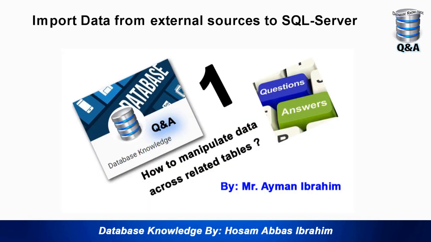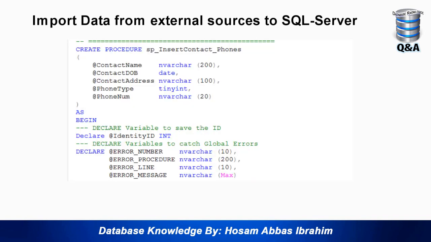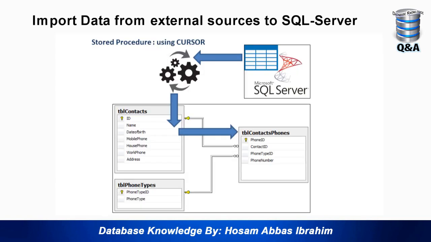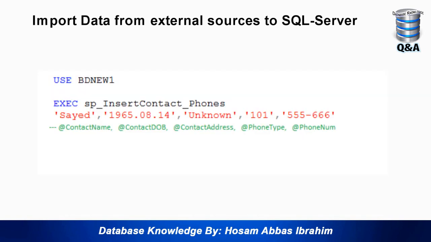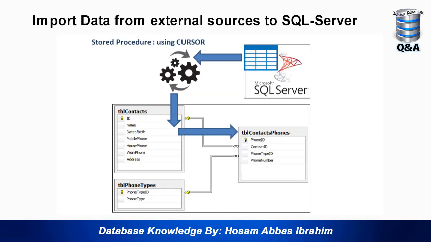In the previous video, which was an answer to Mr. Ayman Ibrahim, we made a stored procedure to import this data, and it was handled very well. With a little bit of modification to this stored procedure, we will use it to import all these data sources we brought from Access into our database structure. The difference is, last time we had to feed the stored procedure with the parameters every single time, but now the stored procedure will find the data source, process it, and put it in our structure.